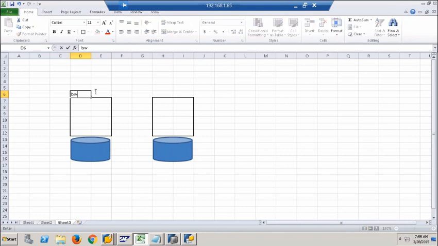Imagine this is your BW and this is HANA, and this is your ECC and this is HANA. I've got BW with HANA and ECC is also with HANA. Now the scenario is, in ECC HANA I have a calculation view, ZCV something like 001, which is created.